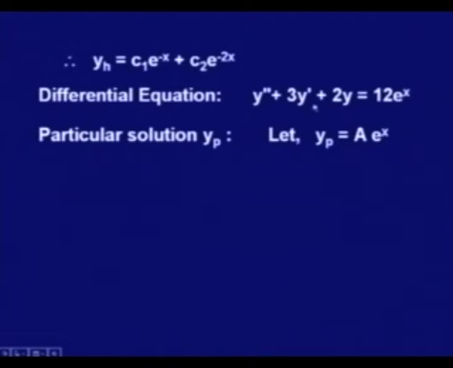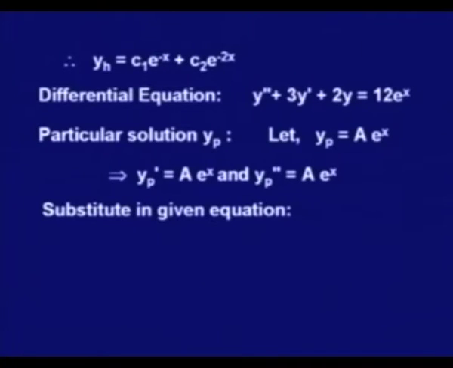That means, if I put e^x, I should get 12 times e^x. So, I have taken that as a constant, because e^x I can obtain by putting e^x, but this constant we have to obtain. So, I have put here a. How to obtain this a? Now, if I am assuming that this is a solution, this must satisfy this equation. So, I will substitute yp' and yp'' in this equation. What is yp'? A times e^x, and yp'' is again a times e^x. Let us substitute it.